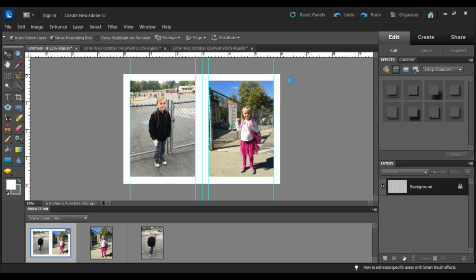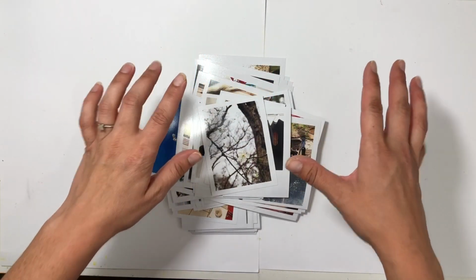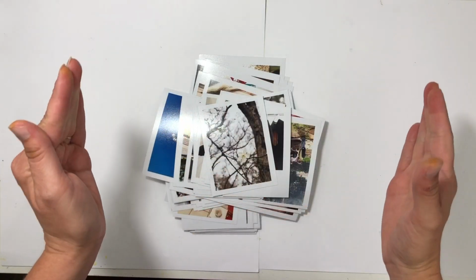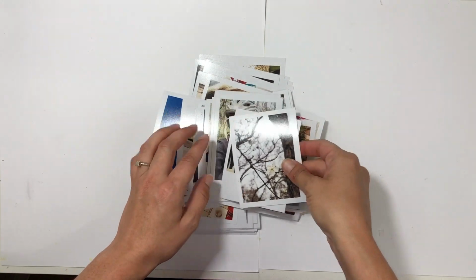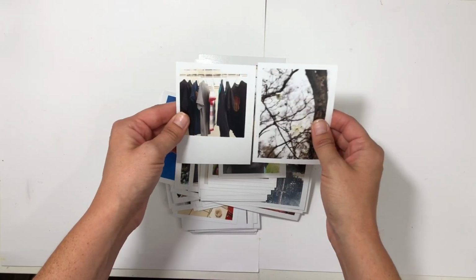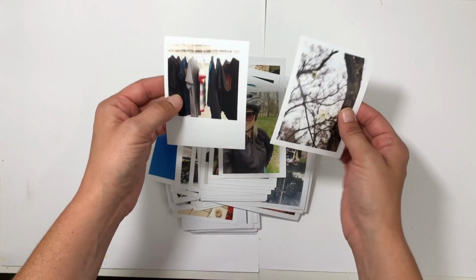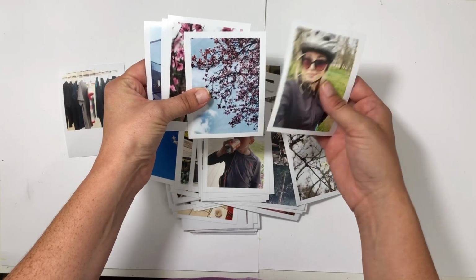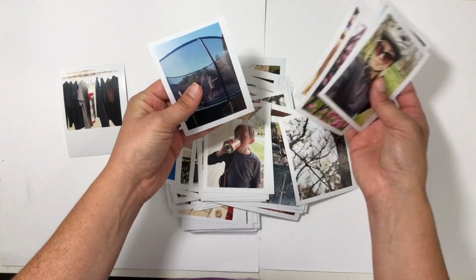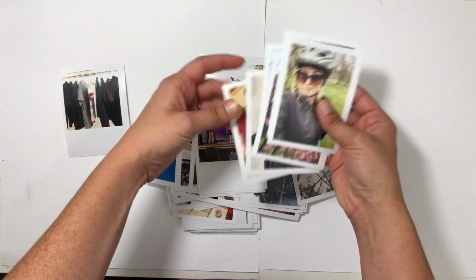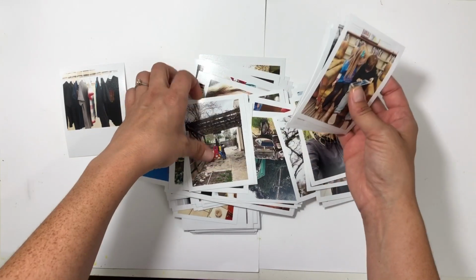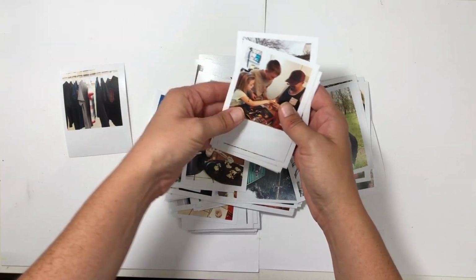Okay, so now I have a batch of photos that I have printed. These are March, and I've taken my 4x6 canvas. I've used the guides, and the photos turned out great. I just cut them down that 3-inch mark, and I have photos with a 1/4-inch border on the left and the right, and it turns out great. I really love it, and it works so easily for me to make my photos with white borders.